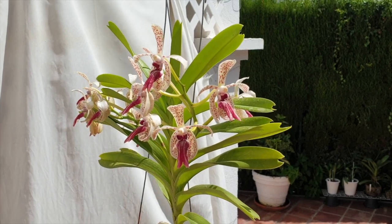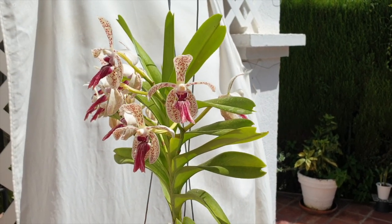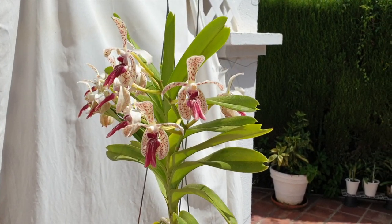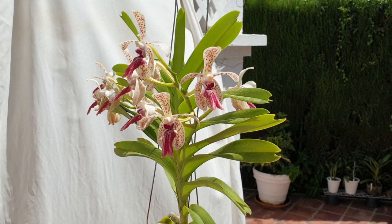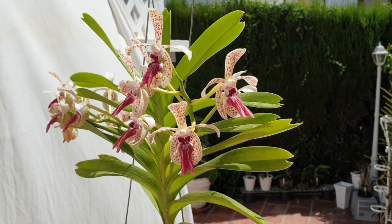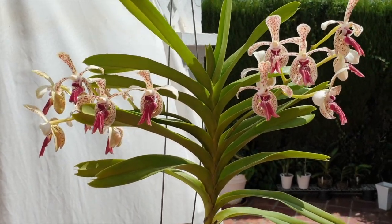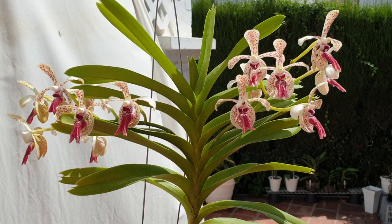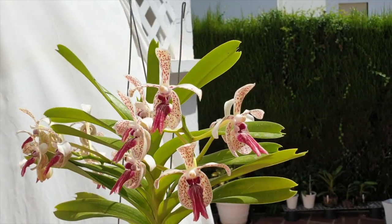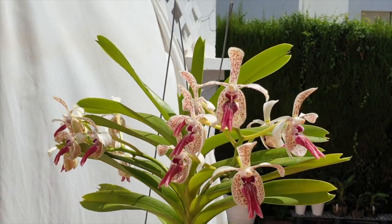Ligia, I know I saw you — you are on my list; I cannot find the comments right now, I'm so sorry. But Ligia, my 'van der leperdjon' — not its official name but that's what I'm calling it — has opened the third spike of the season, and for the first time ever I have two spikes on the go at once. On your left is the second spike and on the right is the third spike.